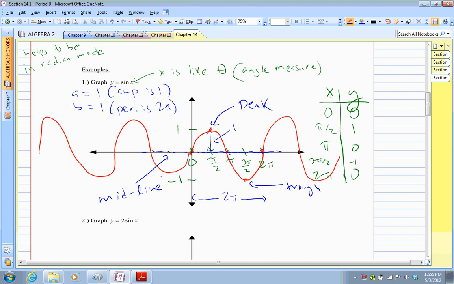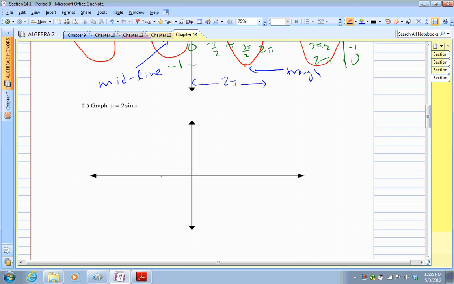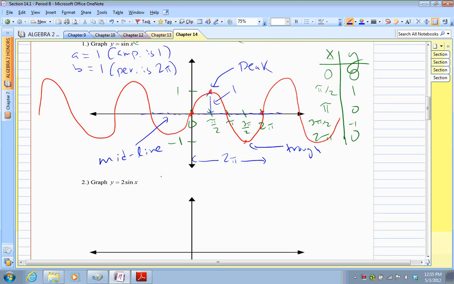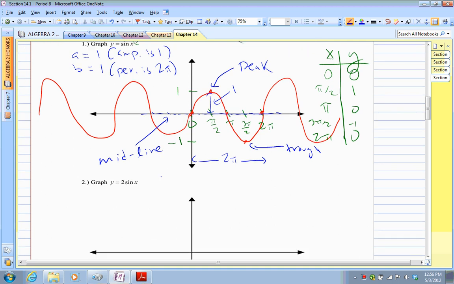Any questions about number 1 so far? No? All right. Okay, let's move on to number 2. How will number 2 be different than number 1? So how does the graph change? No, it'll be twice as big. Think about it. You guys heard of an amplifier, like for a stereo? What does the amplifier do? Louder. And sound can be characterized by waves, right? So it just makes the sound wave larger, right? Which obviously makes the noise louder.